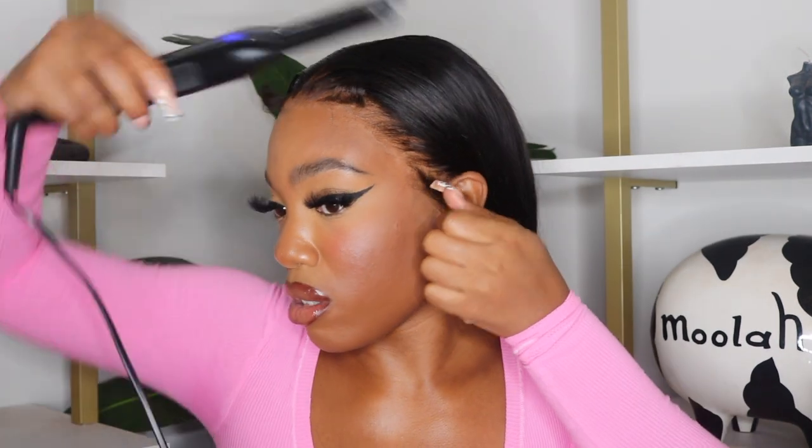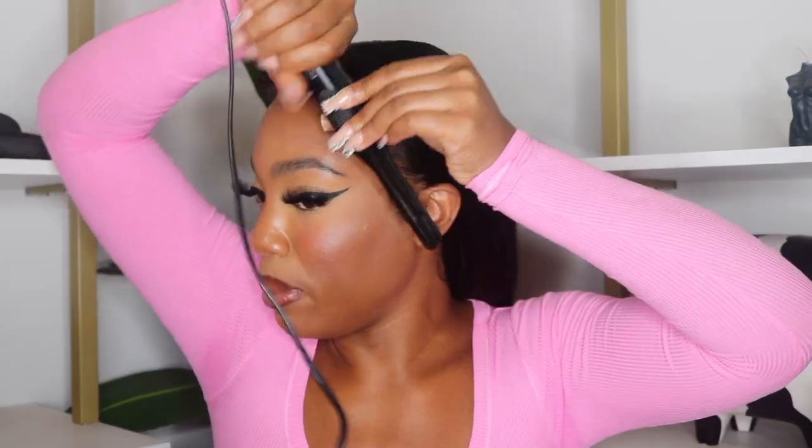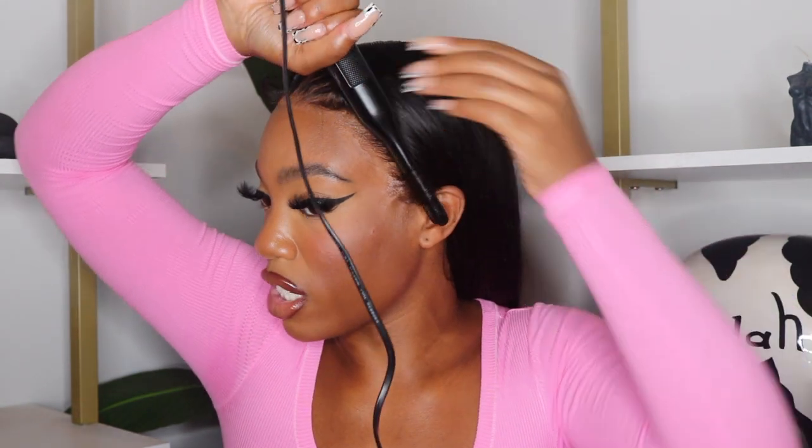But yeah, my first wig definitely was not perfect. Be very patient. I would just say do your research and be very patient. Try out a simple style, kind of like how I'm doing now, just a simple bust down middle part, you know? And really try to get the hang of mastering your installs, because a good install is the base of every good hairstyle. I'm gonna just finish my baby hairs real quick.